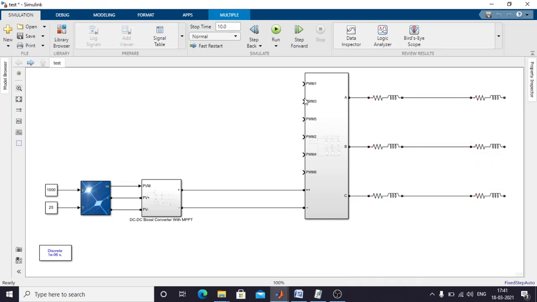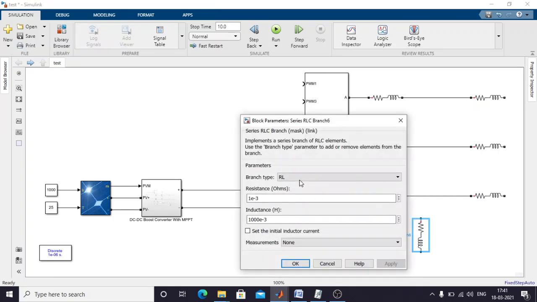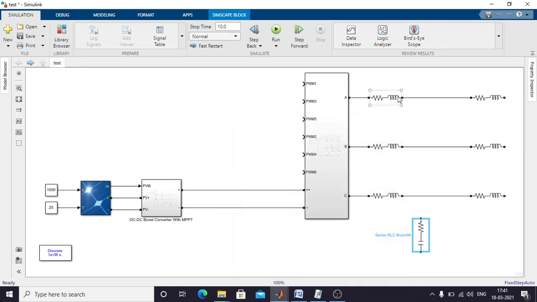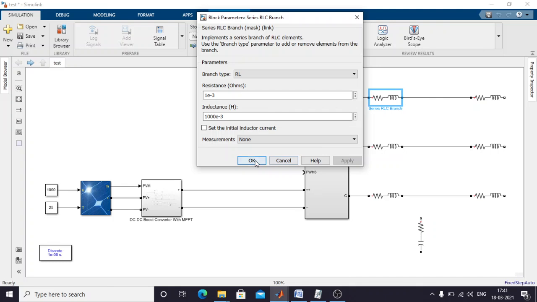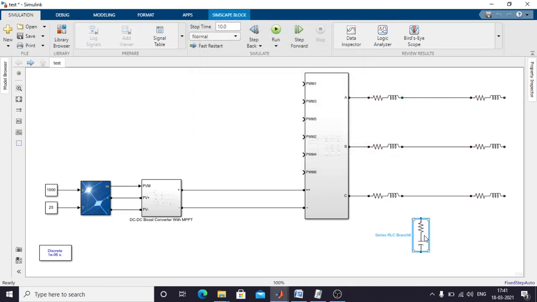So next we need to connect the capacitive filter. So just rotate this one and select RC. So here I'm going to use 100, okay, and then connect 3.